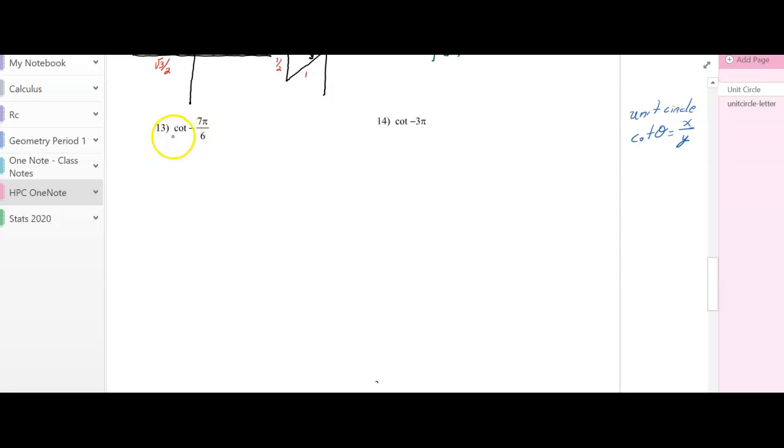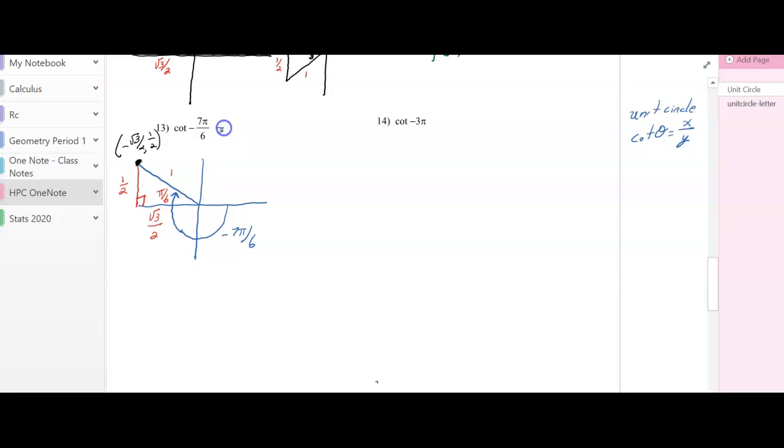So when I look at problem number 13, again I draw a picture. A negative angle goes clockwise. This is going to be pi, so we'll end up here. So this is -7 pi over 6. I'm going to drop the altitude. The reference angle is pi over 6 again. 1, 1/2, root 3 over 2. For those of you that like to label the ordered pair, -√3 over 2, 1/2.